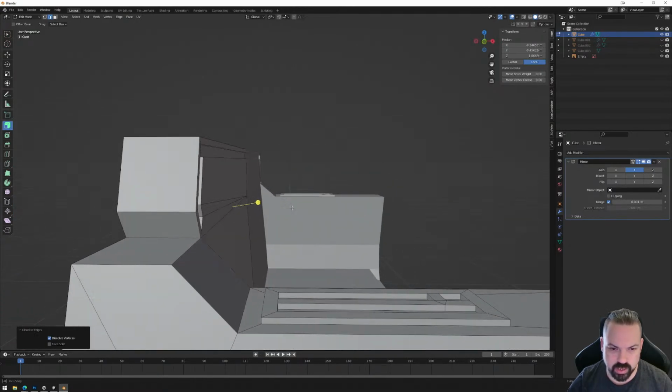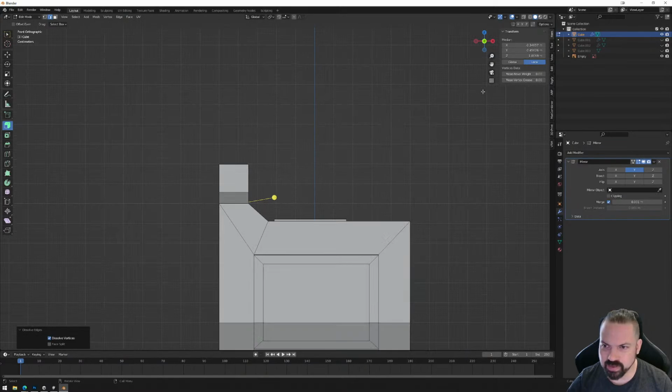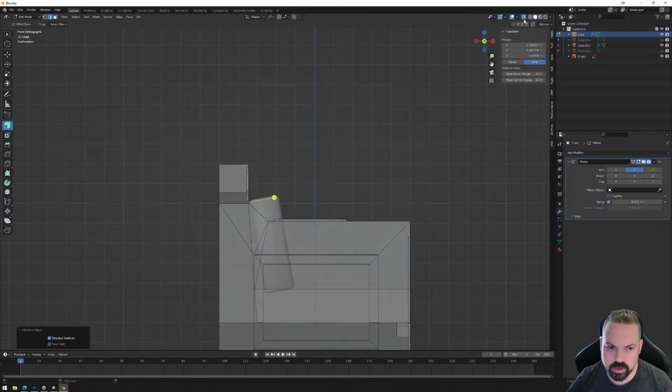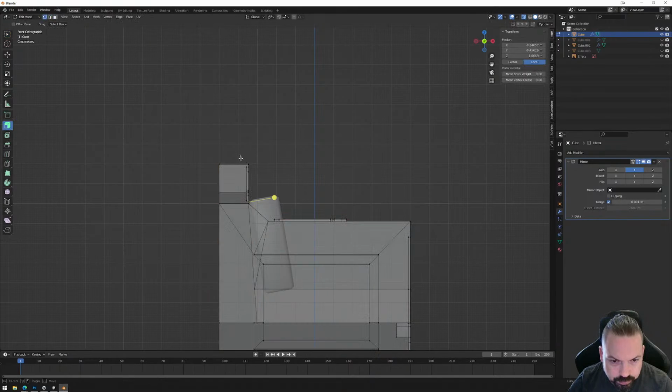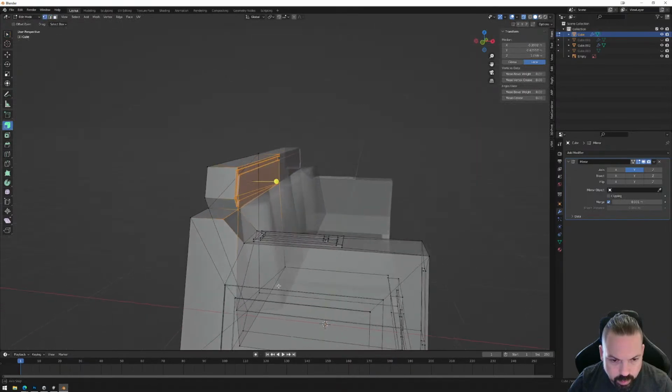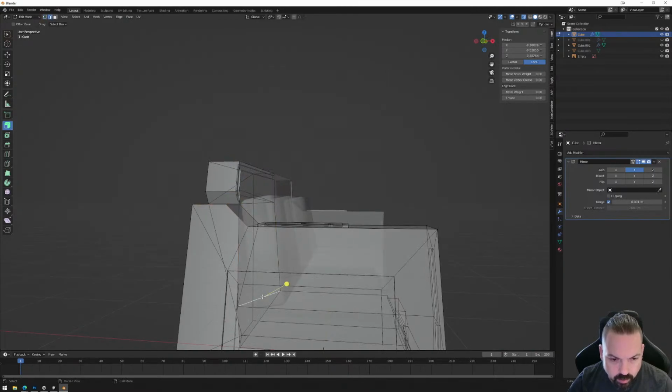Now, what we do want to do is actually rotate that panel because flat back is not fun. So let's go X-ray mode so we can sort of see what's going on. That one there.